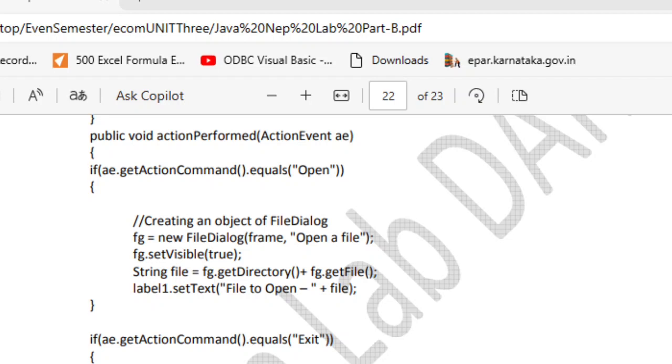Next, we have action performed method. Just like the classroom program explanation, we had used public void action performed there also, with the parameter name as action event and a reference object e dot get action command dot equals open.